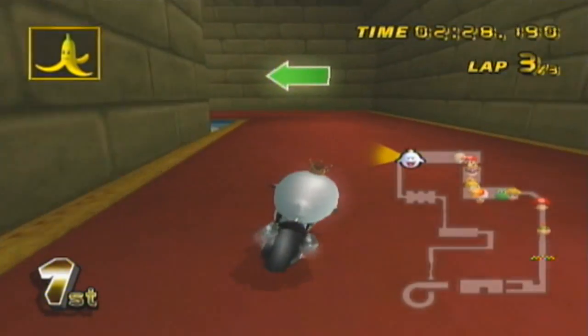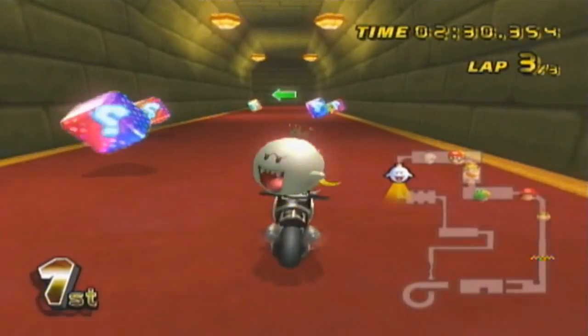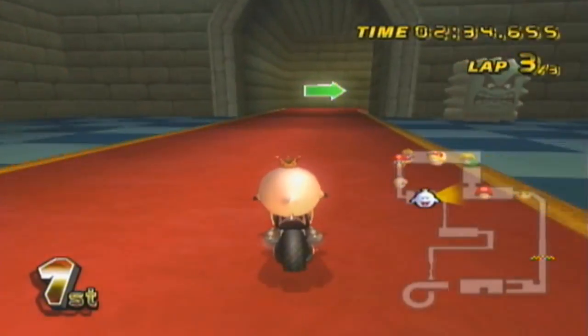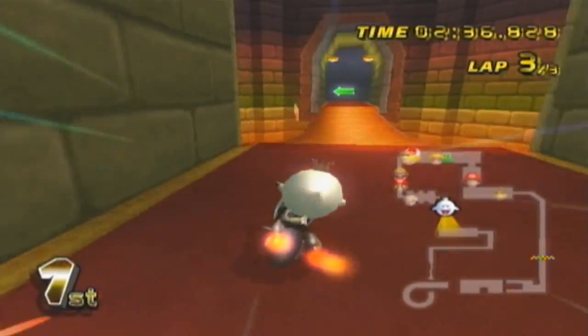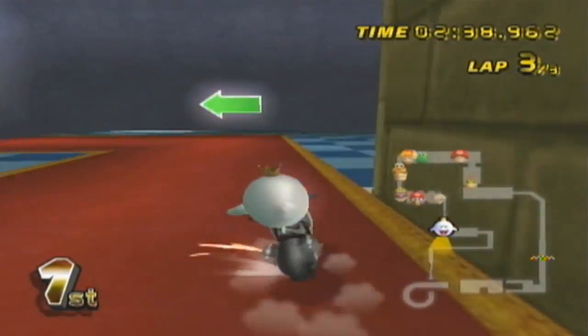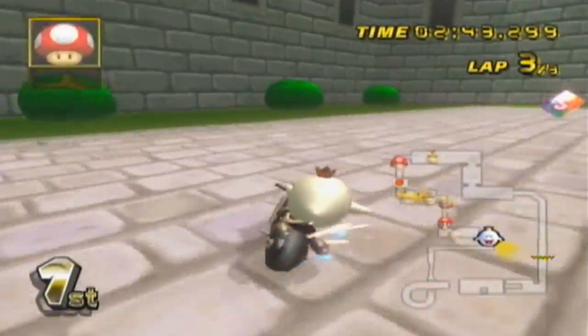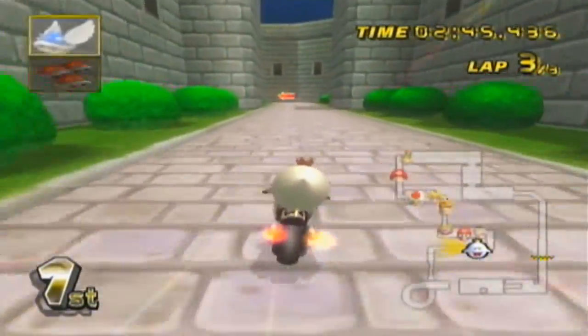There we go. Damn thwomps didn't get in my way this time. And I have a pretty good lead right now, too, so I should be okay. I say as I almost fall in the lava right there. I say as a blue shell is probably coming to get me at the moment.